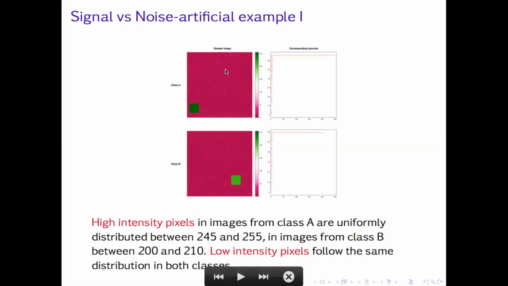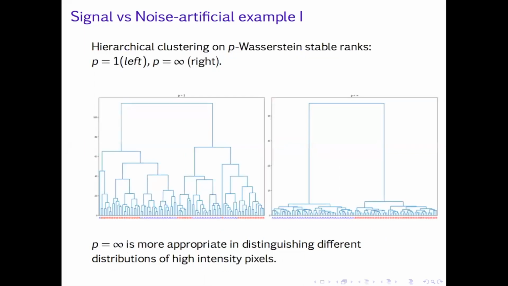So we make images and then take persistence of these images through cubical complexes. And it turns out that in a construction such that long bars don't follow the same distribution, while short bars follow the same distribution. So in this case, the long bars are the signal and the short bars are the noise. So we did a grid search and saw what is the best P that distinguishes these two scenarios. And it turns out, also according to our intuition, that it is P infinity.